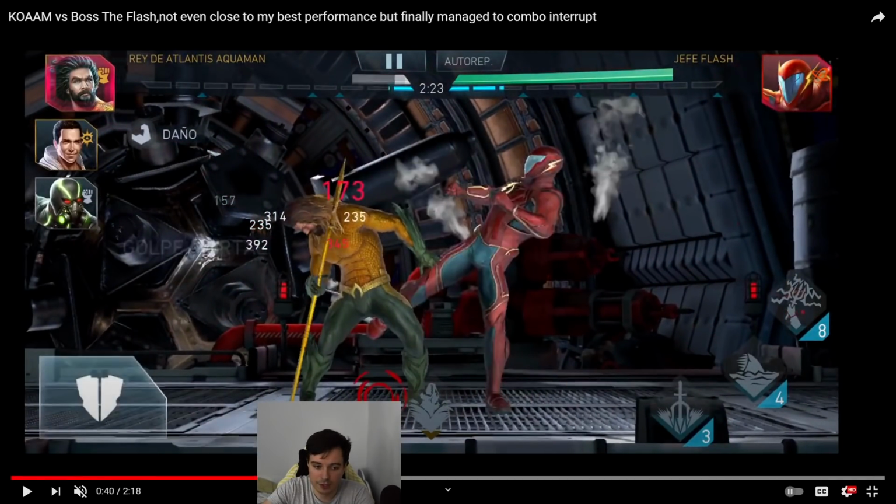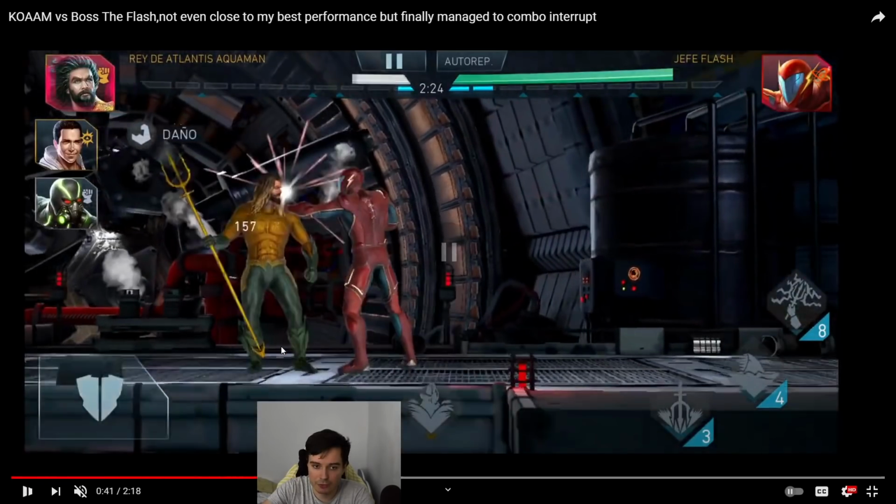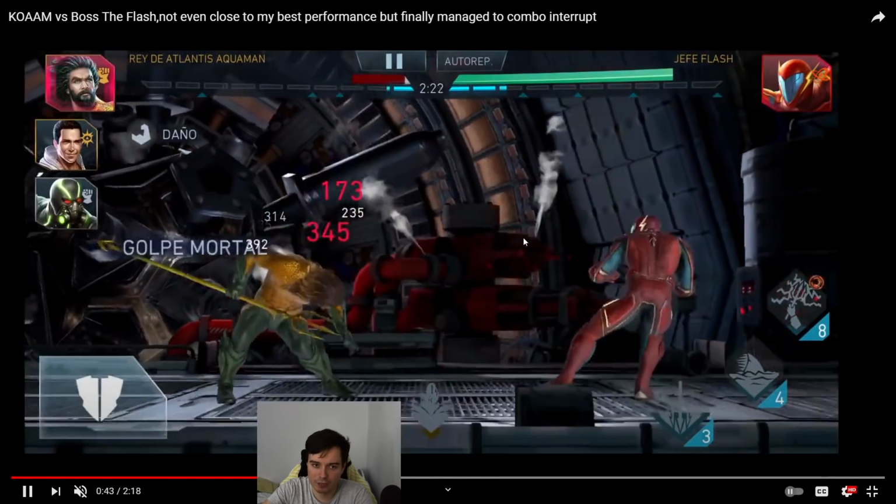Okay, so this is something that you should be aware of. If you back off too much from the enemy, he can teleport in front of you. So make sure that you are having bigger windows where you hold block after you get away at some point.